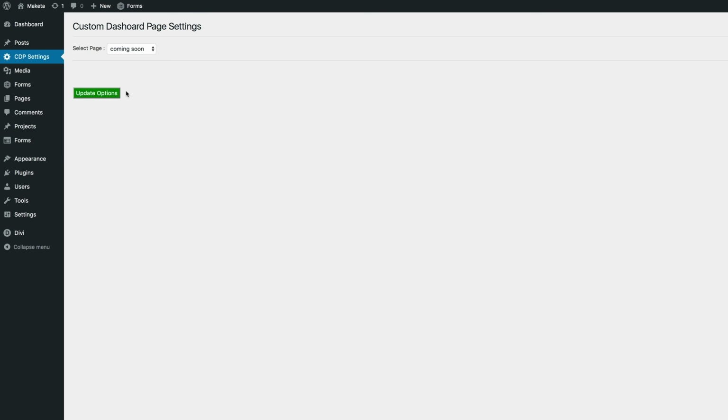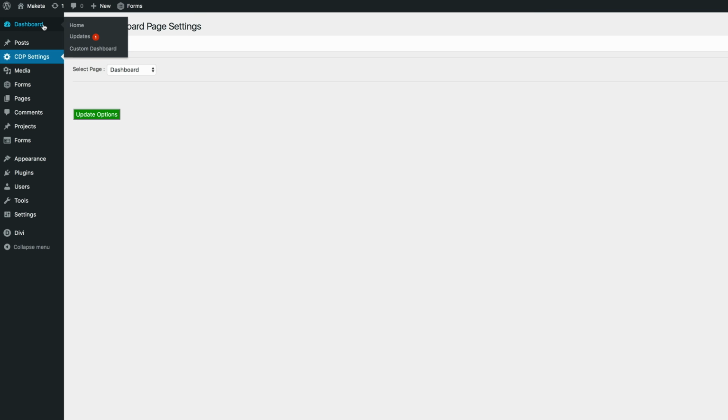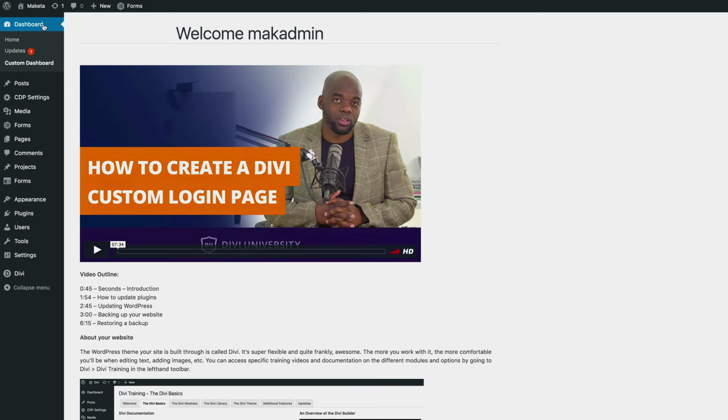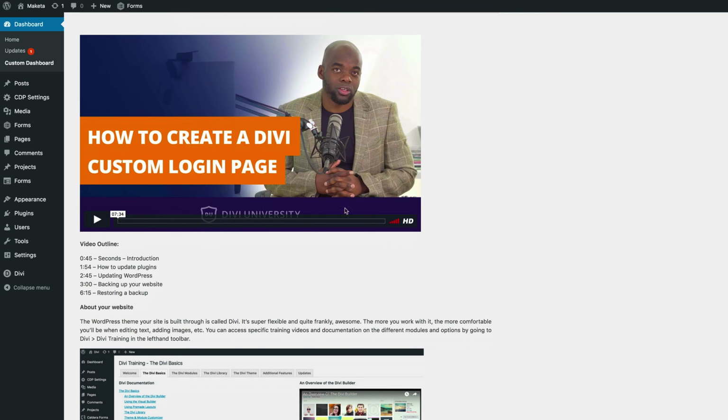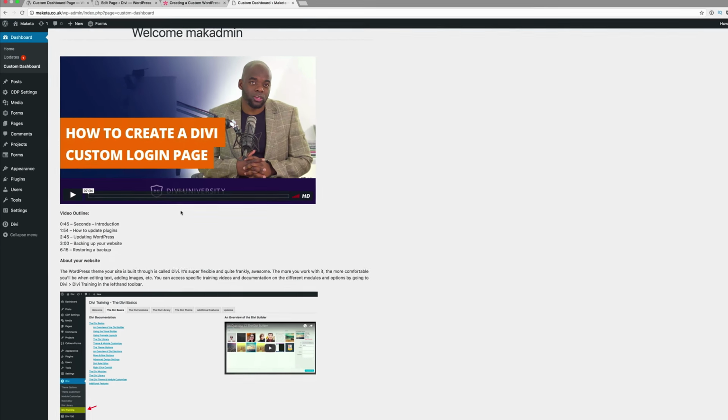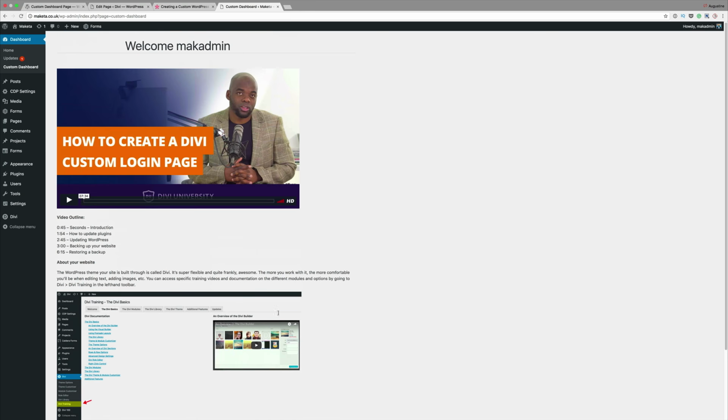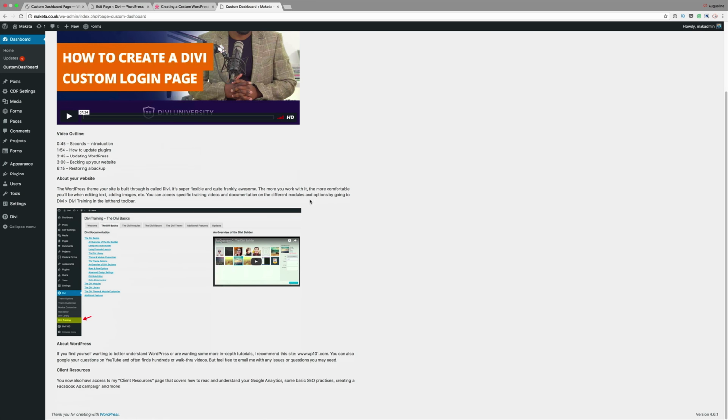What we need to do here is assign a page to the dashboard. The page we need to assign here is the one that we've just created, and it's called Dashboard. So I'm going to go ahead and click Update Options. And now if I go to the dashboard, you'll see that it's turned into this. So now it has all this information that I just showed you. That's looking really good. Use this as a guideline. You can go ahead and add even more items here. This is up to you, depending on how your workflow is and to what extent you want your content to be.